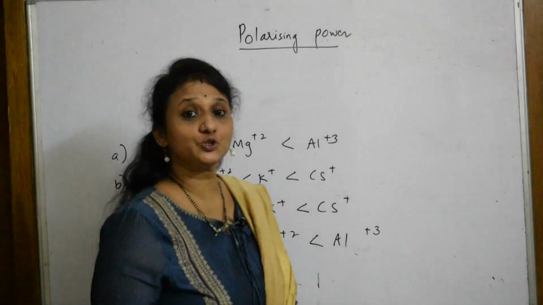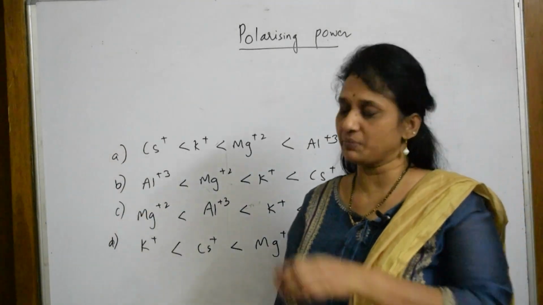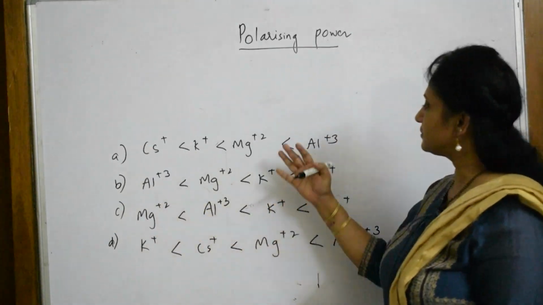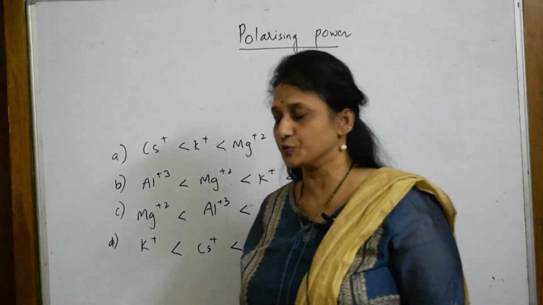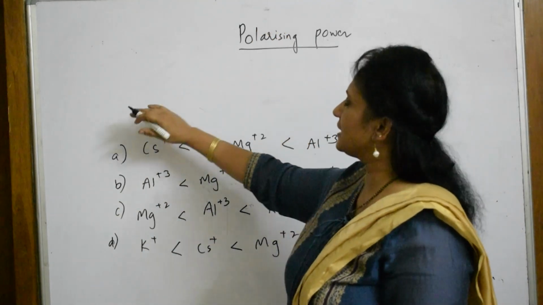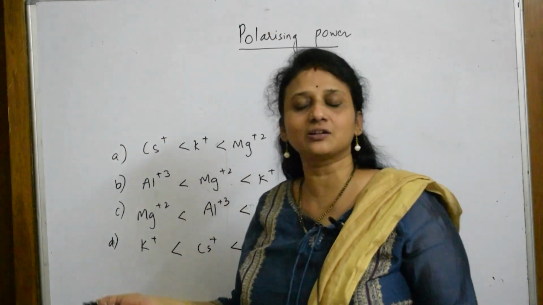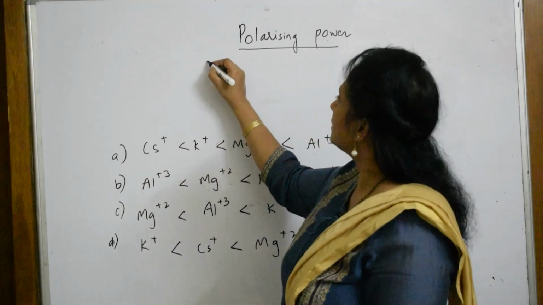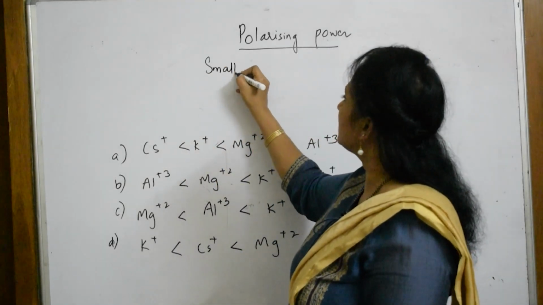Right, now let us come and do one more question based on polarizing power. So on polarizing power question is given. Here there is one certain question given with charges. Let us analyze how to do. So whenever this sort of question, arrange the following or take the correct order of the polarizing power, such questions are given to you. Remember again the same Fajans rule I am applying.